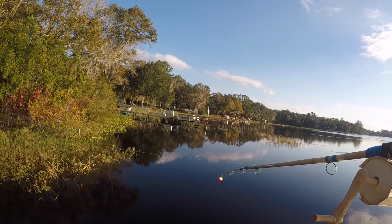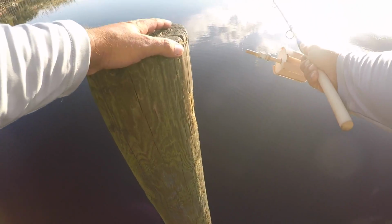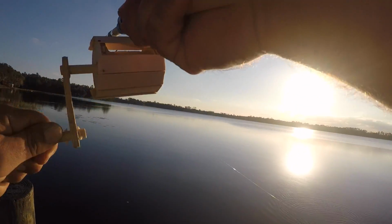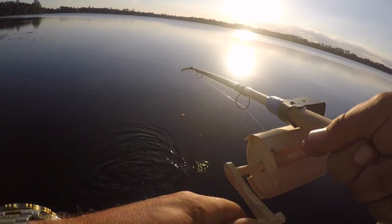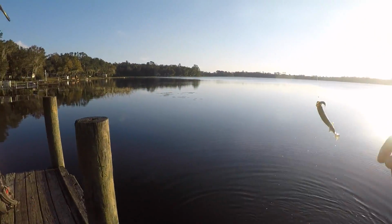All right, let's see how far out I can get him. He's out a little farther than I was. Oh, we're on again. What do we got? Oh, do I still got him? Oh my God, it's so hard to reel. I still got him. I still got whatever it is. What do we got? Here he comes, here he comes, here he comes. Another little bass. Yes, yes, yes. Get him in here. Get him in. Ah, he's a little bigger.